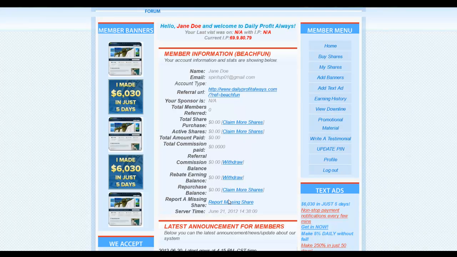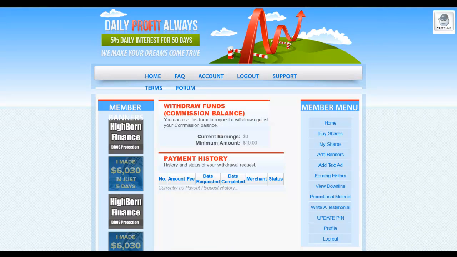Okay, and you can see here that it's the same back office that everybody has. Now, what's going to happen is that when you go to withdraw any money out of this program or the other two programs, you have to have your transaction PIN ready, because you will not be able to get any money out unless you have your transaction PIN. So whether it's commission balance, or, since there's nothing in here, you won't see that.